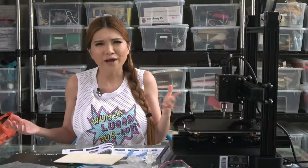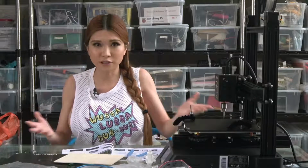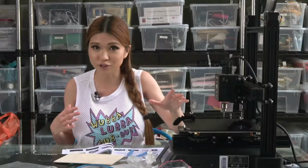You know, often when it's a first generation machine, there are some bugs to iron out, and sometimes it's just flat out unusable. Not the case here, it's ready to go. So yes, if you want a 3D printer slash CNC engraver slash laser engraver, the CP-01 is a good bet, and I can certainly recommend it.